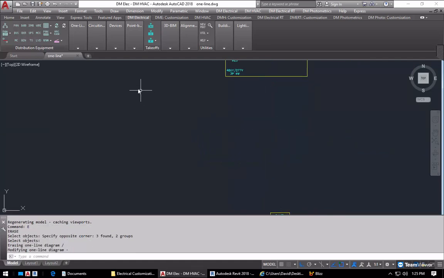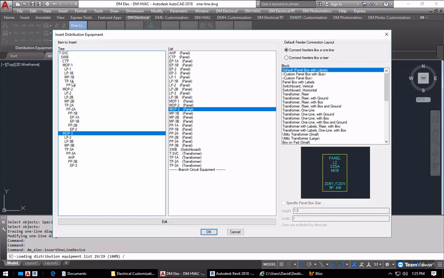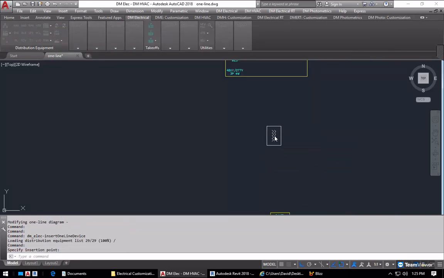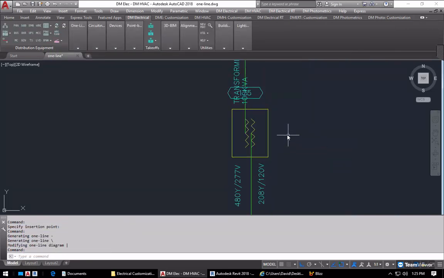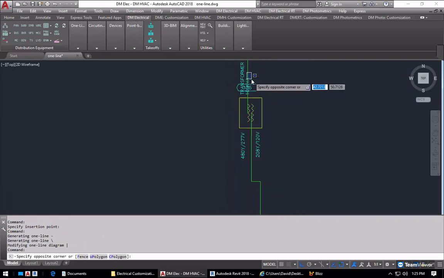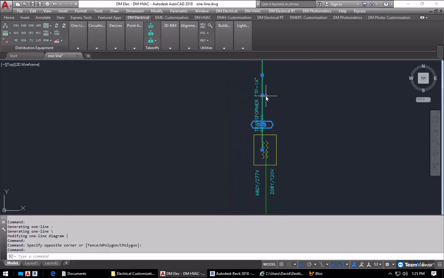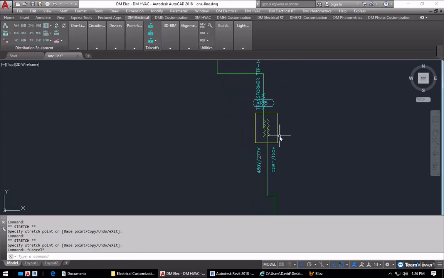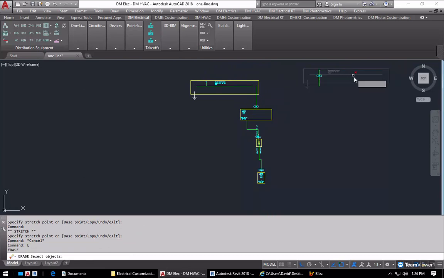I'm going to go ahead and erase that one, and I'm going to put a new one in, a new copy of that, using our transformer from the side. So when we put this transformer in, how did it do? It didn't make the connections like I would have expected there.